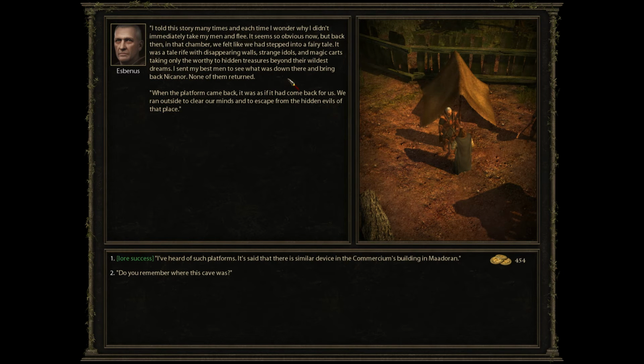I sent my best man to see what was down there and bring back Nicanor. None of them returned. When the platform came back, it was as if it had come back for us. We ran outside to clear our mind and to escape from the hidden evils of that place.